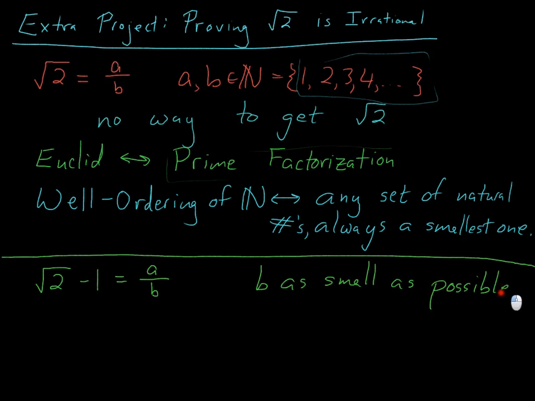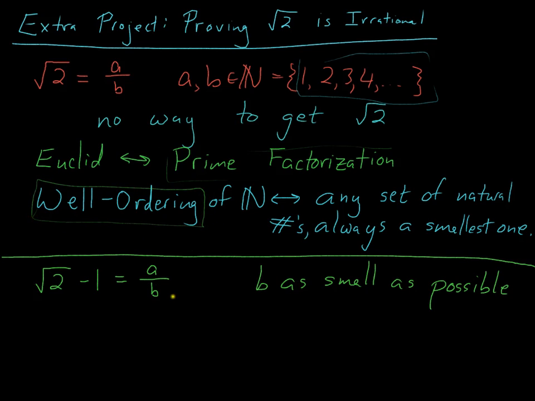You might be saying, hey, it looks like you're putting a fraction in lowest terms, just like Euclid did. Well, I am, but not really. Euclid needed to know that to put a fraction in lowest terms, you can cancel factors from the top and the bottom. If both of them are even, you can divide them both by 2. You need to know what that process of putting in lowest terms is. For this proof, really all we're using is this well-ordering.